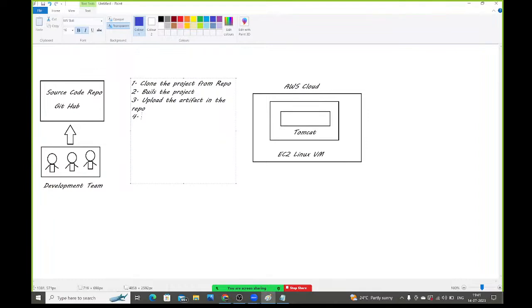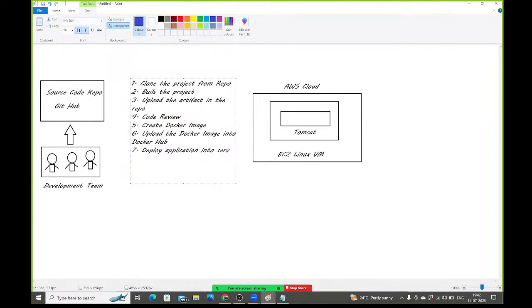Next, guys, they need to perform the code review. Next, they need to create the Docker image. Create Docker image. Upload the Docker image into the Docker Hub repository. Docker Hub registry, guys, this is the public registry. Next, guys, deploy the image into the cluster or server. Deploy the image into the server. So this is deployment, guys. Deploy the application into the server.